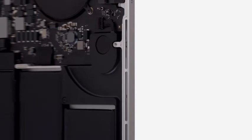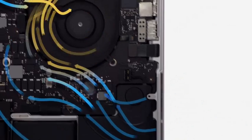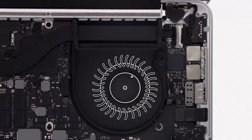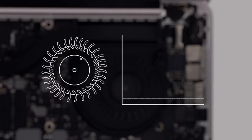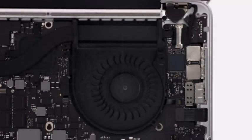For example, the thermal system, which enables the machine's incredible performance, operates in a way that is nearly imperceptible to the user. Air is pulled into vents and propelled through sculpted cavities by fans with asymmetrically positioned blades. In most fans, the blades are positioned symmetrically, which creates a single identifiable frequency. We positioned ours asymmetrically to spread the sound over a variety of frequencies, which makes it seem quieter and less intrusive.